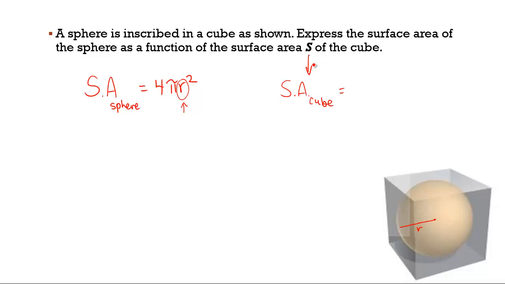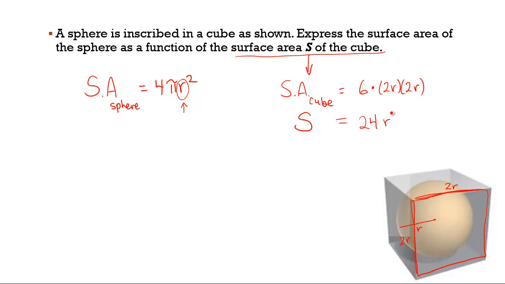Now surface area of the cube is actually big S based on how they've titled it here. So we know that the surface area of the cube is 6 of these panes, and each pane is length times width. But length times width in terms of r is 2r, right? Because it's 2 radiuses. 2r times 2r. So there's 6 panes of 2r times 2r, which is 6 times 2 times 2, which is 24r squared. So surface area of the cube is written as 24r squared.